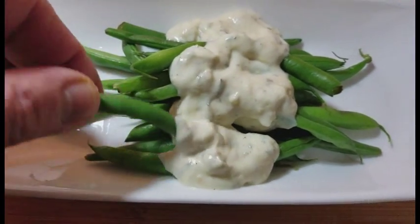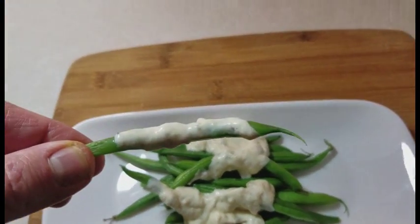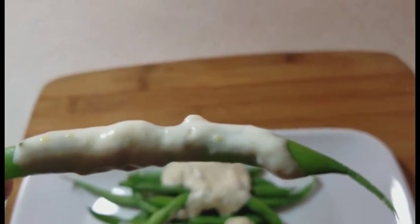All right, I'm gonna take one of these green beans here with the sauce on it, right there. Nice close-up of it. I'm going to have a bite of this and tell you how it tastes. All right, there is the aioli on there. You can see how thick and rich that is. It doesn't fall off that green bean. So, wow. You can taste the garlic right off the bat, and that tarragon comes up right behind it. The blend of the mayonnaise and the yogurt is a very good idea. You can taste the zest in there. That would be good on a sandwich with some ham, I think, too.